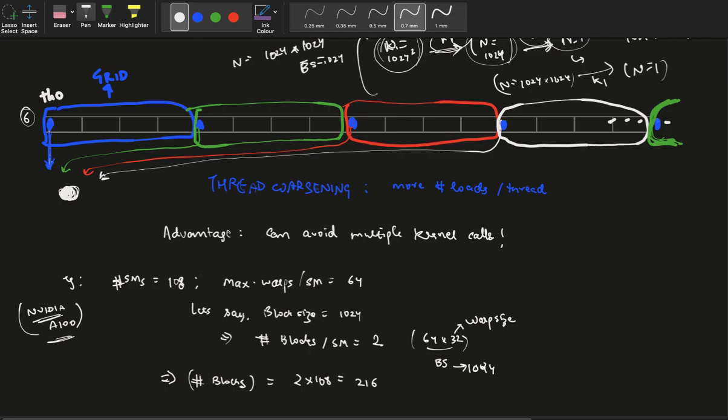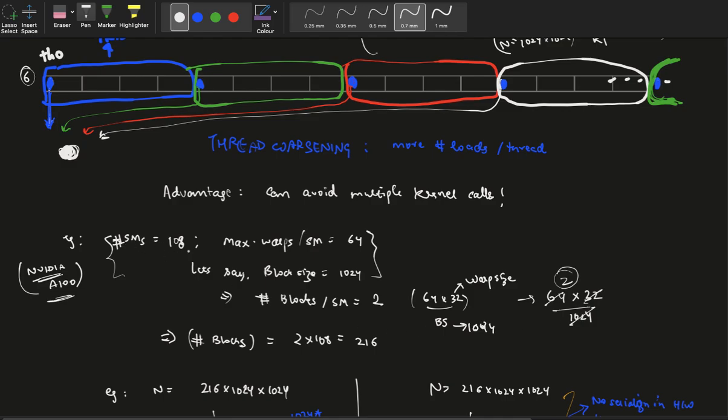Let's say we design our grid structure such that the block size is 1024. According to these specs, the number of blocks resident on a given SM would be 2, because 64 is the max number of warps per SM, 32 is the number of threads per warp, and block size is 1024. So 2 blocks can be resident per SM.